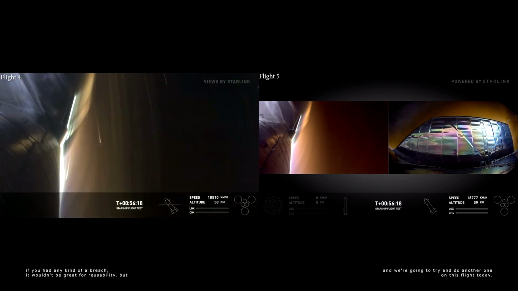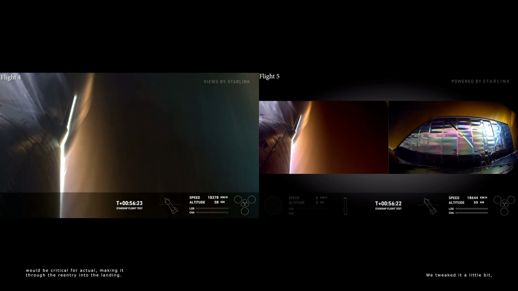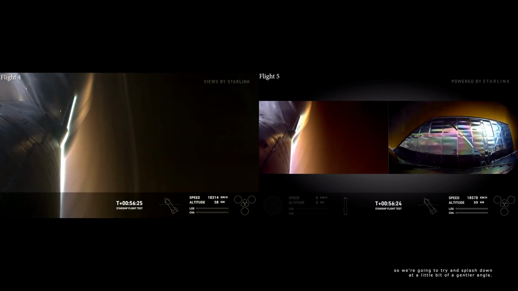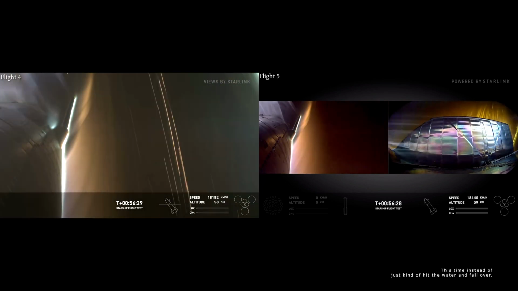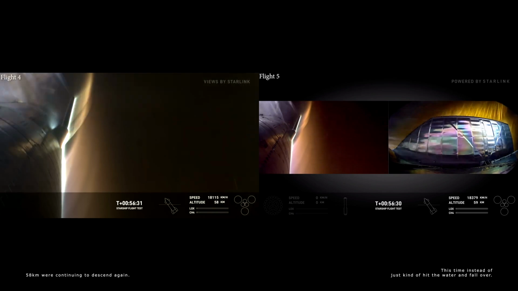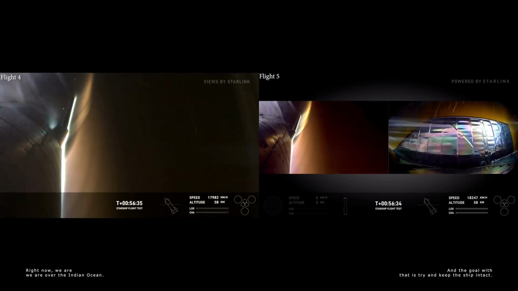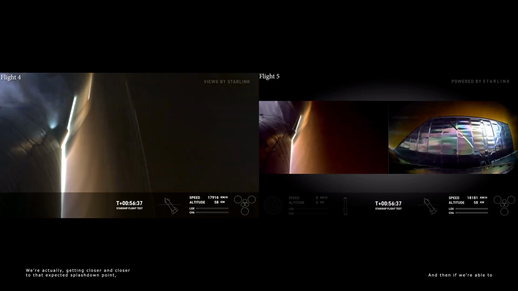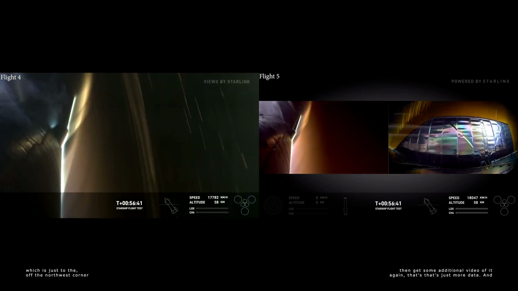We're going to try and do another one on this flight today. We tweaked it a little bit, so we're going to try and splash down at a gentler angle this time instead of just hitting the water and falling over. The goal is to keep the ship intact, and if we're able to, get some additional video of it. Again, that's just more data.